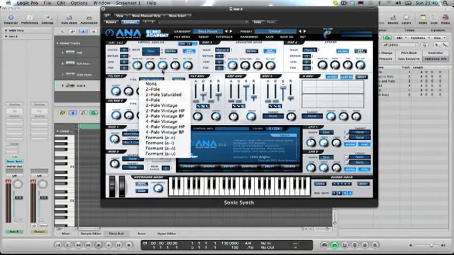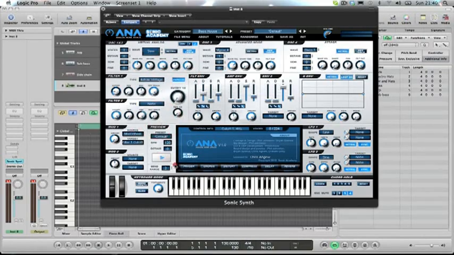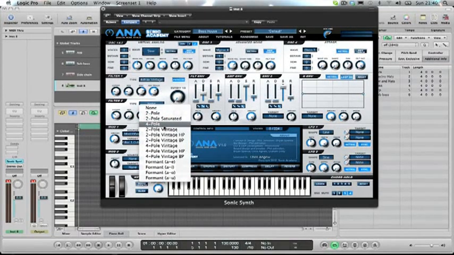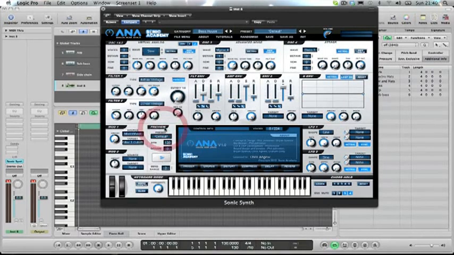So let's go to filter type. We want parallel, we want 4-pole vintage, pulling our cut off, a little dab of resonance, sending some to the envelope and pulling back the key track, and then filter 2, little bit of cut off, pulling back what we send to the resonance and send it to the envelope, and 2-pole vintage. We want to make these envelopes linear, so let's have a listen.